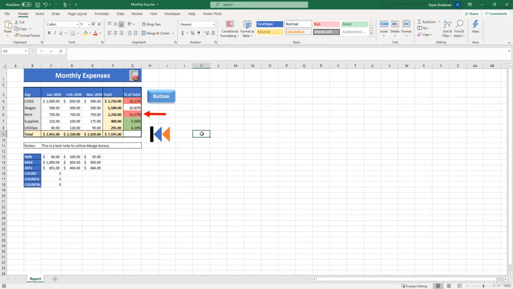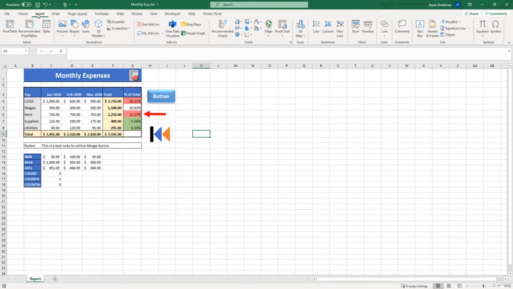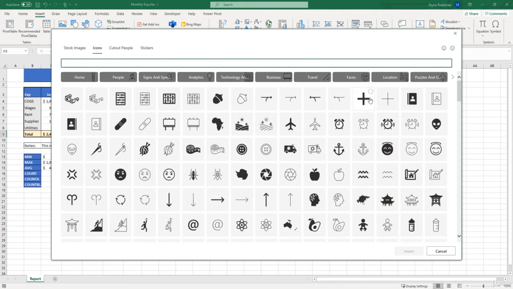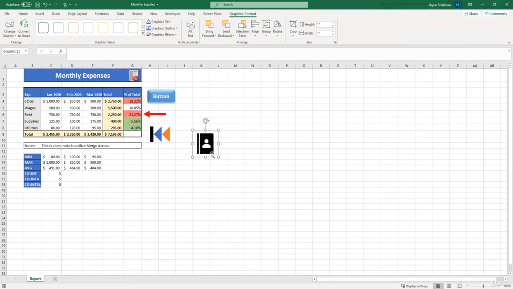Now I'm going to insert another icon to show you another difference between icons and shapes. So I'm going to go back up to the Insert tab, click Icons, and I'm just going to select this contact book icon and click Insert. We know that we can change the fill color of the icon, but if we want to get creative, we can also change the color of the transparent parts of the icon. For example, on this contact book, this little cutout of a person is not just two white shapes together, it's actually a cutout. So let's say we wanted to make that person cut out a green color.